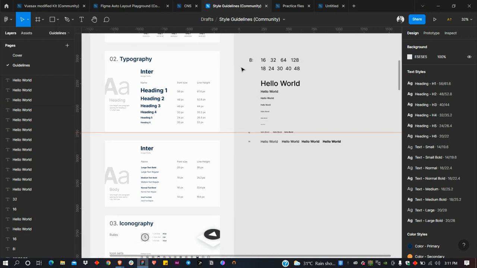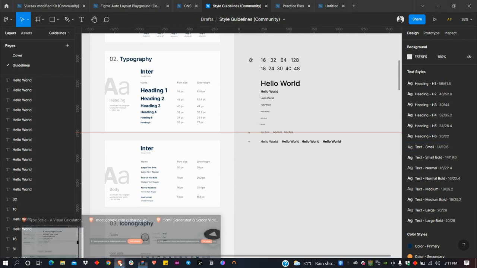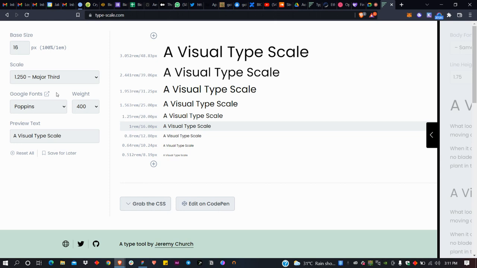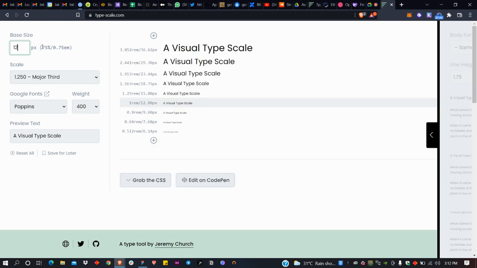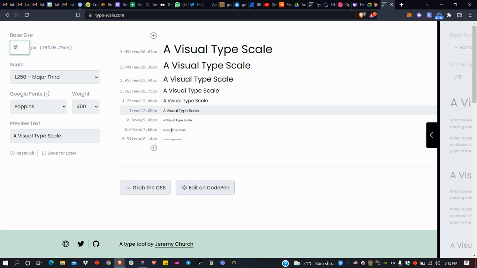Okay, yeah. So this is the first. This is actually the easiest way to do it. Just creating it yourself and adding it to your style like this. But if you're using that website, which is Type Scale, you just come here and pick a base font size, say 12. Let's say 12. So you want to go with 12. Then it gives you lower values and also gives you higher values. Now the higher values become your headings, and then the lower values become your body text.